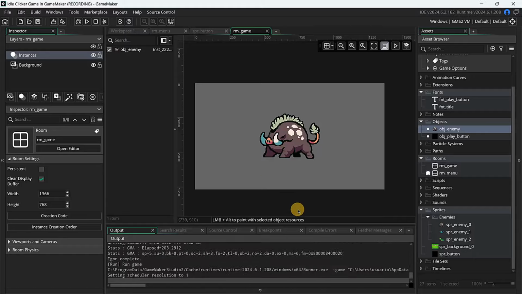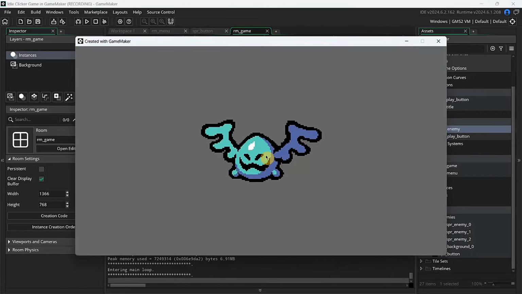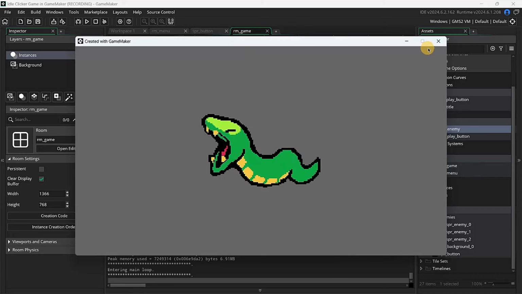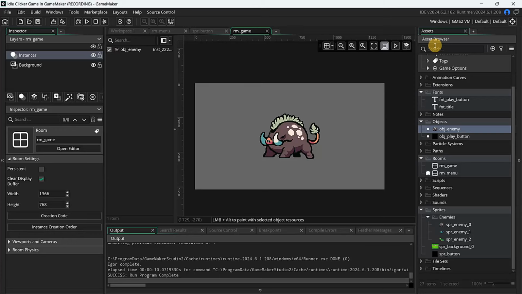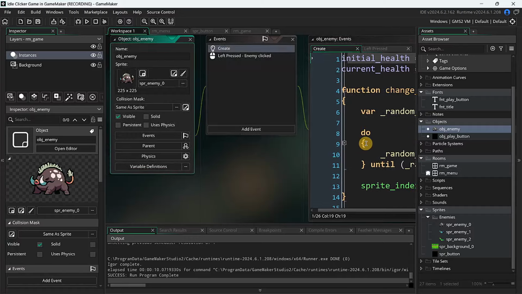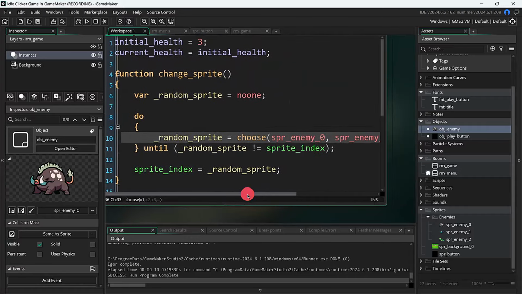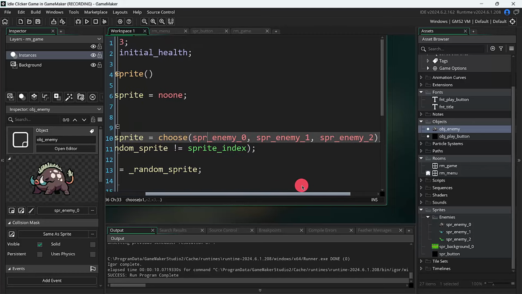So let's play again. We get this kind of blue creature, we get this animal again, and then we get a snake. So the sequence is always the same one, even though we are randomizing them. The thing is that the sprites that are here being chosen are always being chosen in the same order.